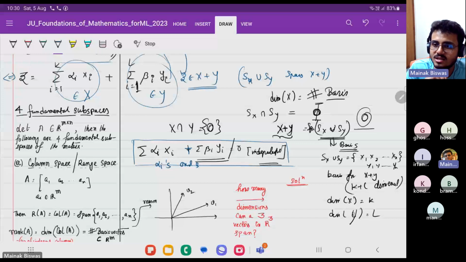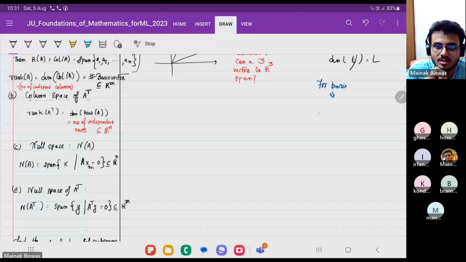So to show it's a basis, you must show that it is independent. So what are the two things you need to show for a basis? For a basis, what do you need to show? One, they are independent, right? Or this should be step 2. What should be step 1? A basis of a space spans S.